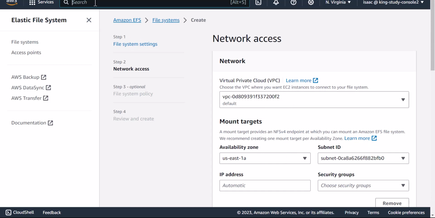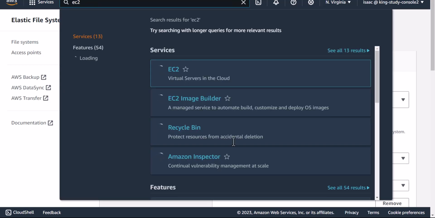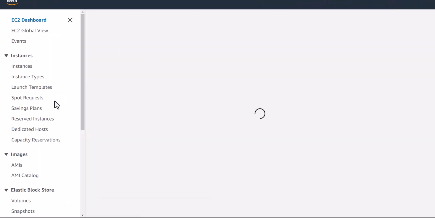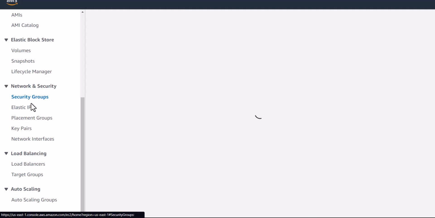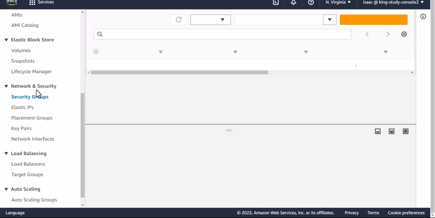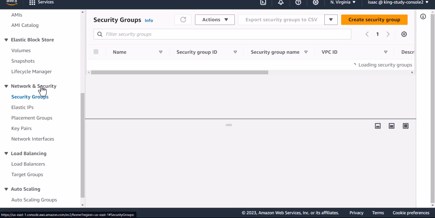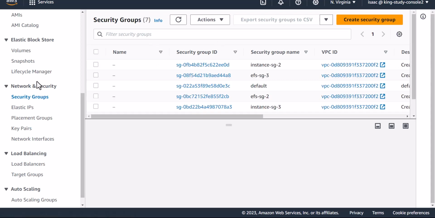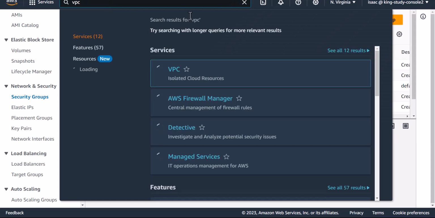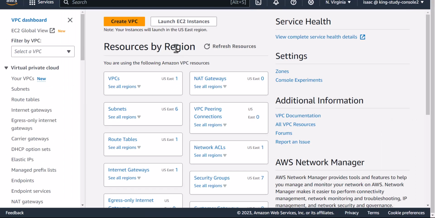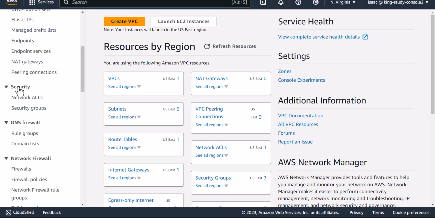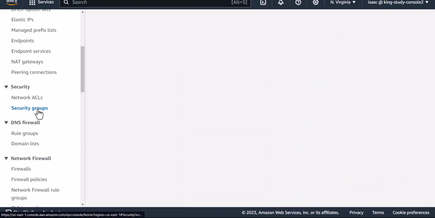So I'll go to services, EC2, and I'll open EC2. Okay, and I'll go to security groups. I'm just using a shortcut. Normally you can navigate through VPC and then create security groups. But you also have the security groups option here, and this seems to be the shortest route for me, so that is why I'm using it. But you can just search VPC, it's under networking. Then I can come to VPC and scroll down, and under security we have security groups. It's the same thing.